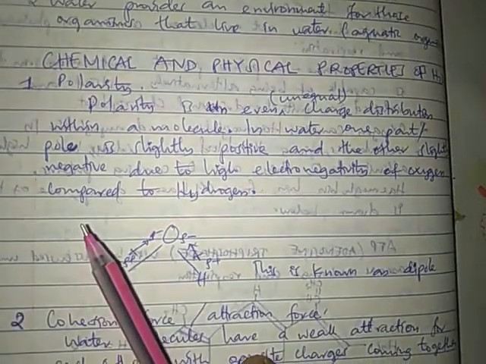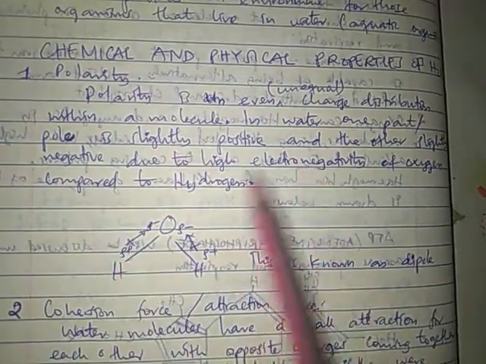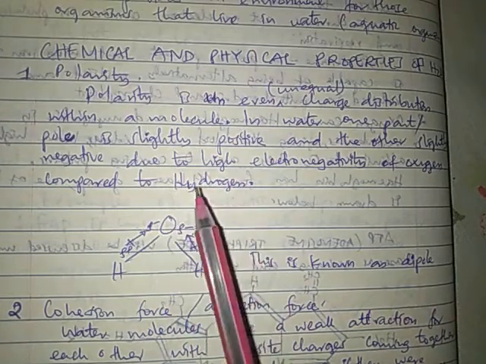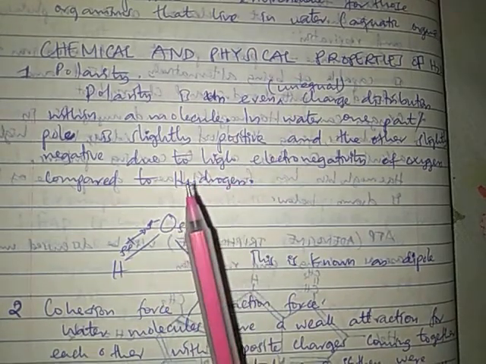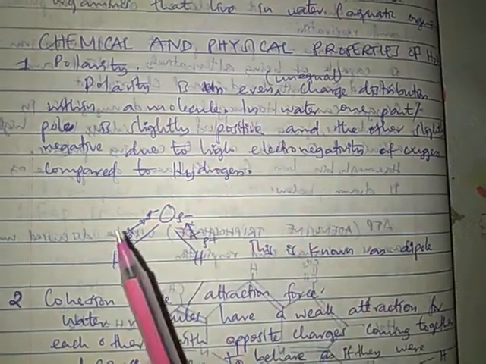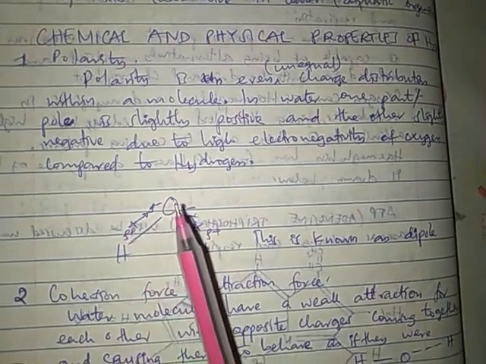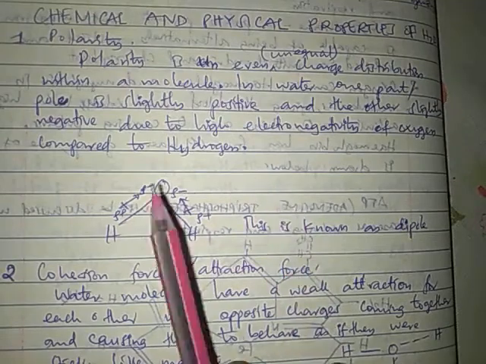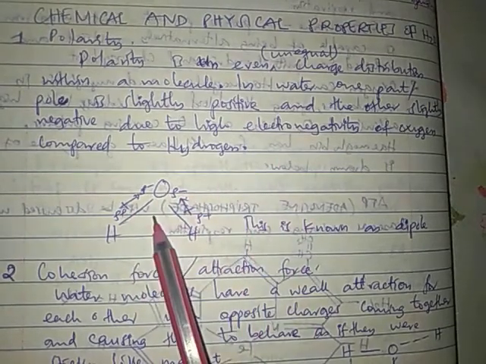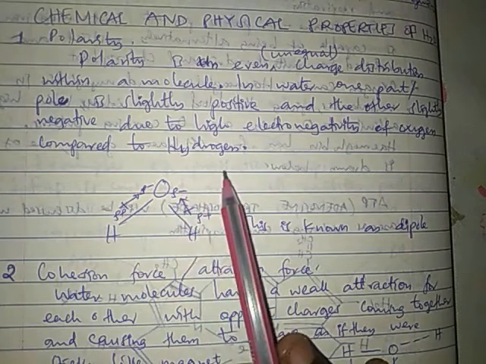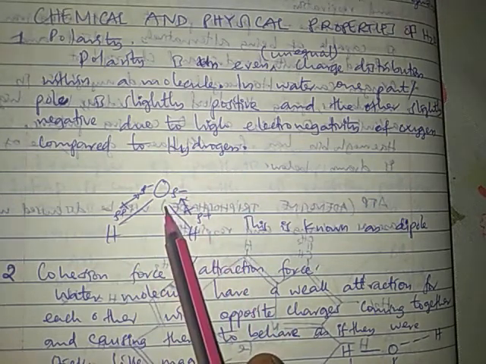Before going far more, let's see about the chemical and physical properties of water. If we know about the chemical and physical properties of water, then it will be easier for us to understand the functions of water, because what we have mentioned here is just the basic functions, but water have different functions on the basis of different aspects. Now the first chemical property of water is polarity.